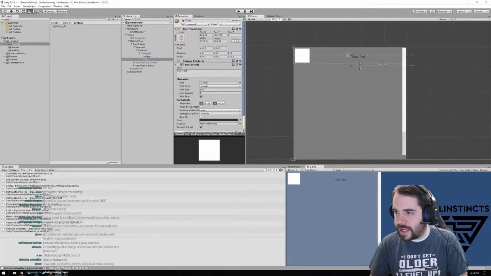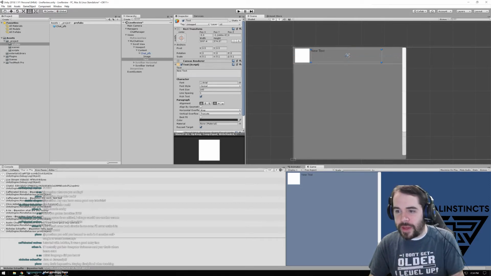If anyone knows a better way of getting text so it actually looks nicer, like I scale the font up huge and then just scale the object down so it's not as blurry, that seems terribly hacky.